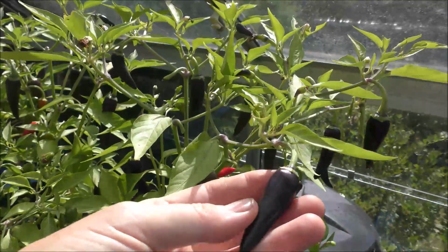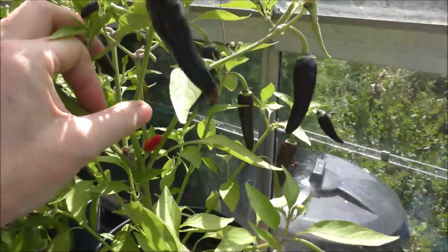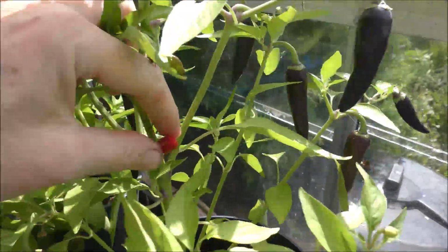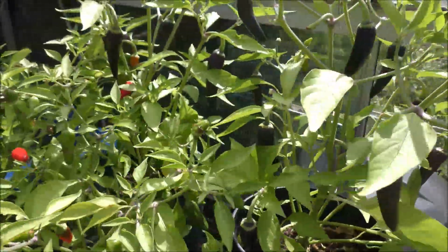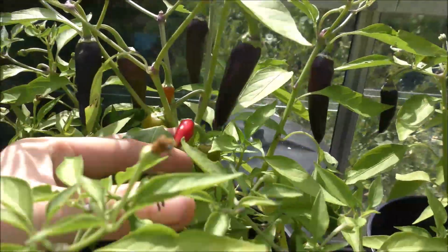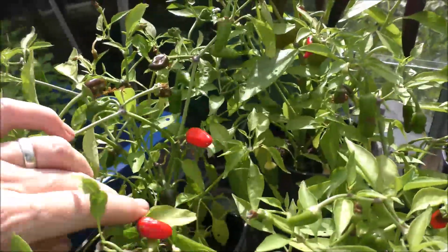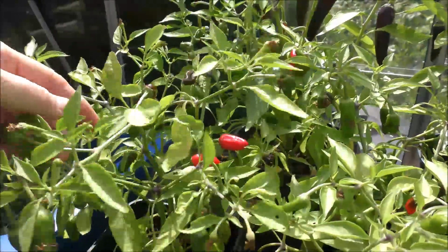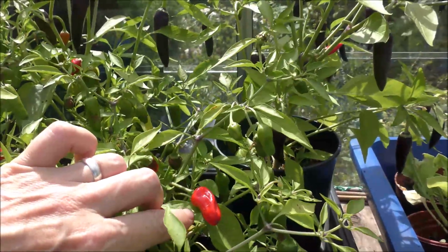But these ones, we've picked at the purple stage. But if you look there, there's a red one. Can you see that? Little fella. I don't know if we're supposed to leave them to ripen and go different. Oh look, there's more. You see the red ones are really small, but the purple ones are a good size. These ones at the front are a slightly smaller plant, and we've got red ones on there as well, which to me look like those really hot ones. I can't remember the names, I'm not good with chilies, but I wonder if they've cross-pollinated. Let me know what you think.